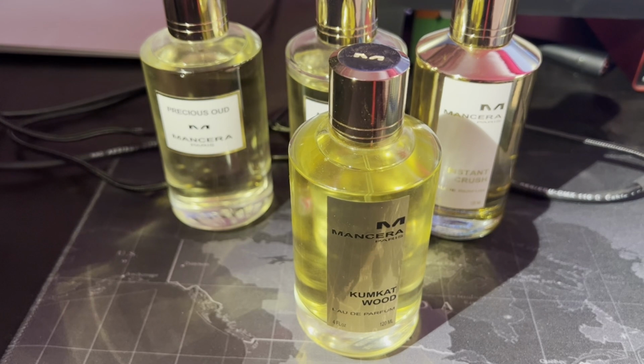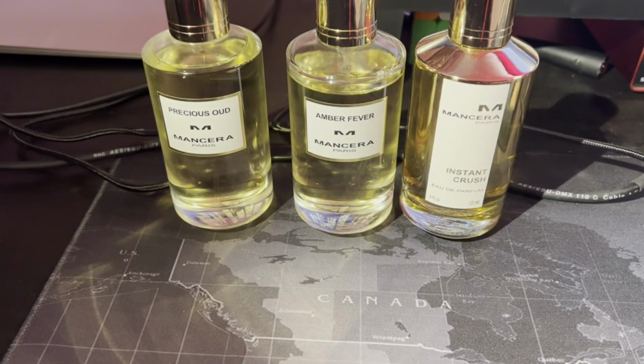That's the best way I can describe it. I mean, it has the grapefruits and spices and everything up top, the bergamot, but it really just comes off as a woody fragrance. So if you like that, this one would be a good one for that as well. And I'm skimming over these because I'm not going to do an in-depth review of these. I'm just giving you my take on these, because it's going to be a longer video if I spend a lot of time on each one.